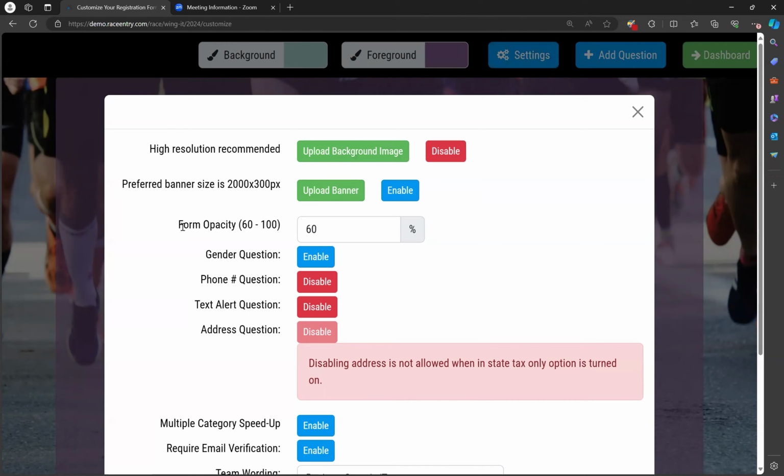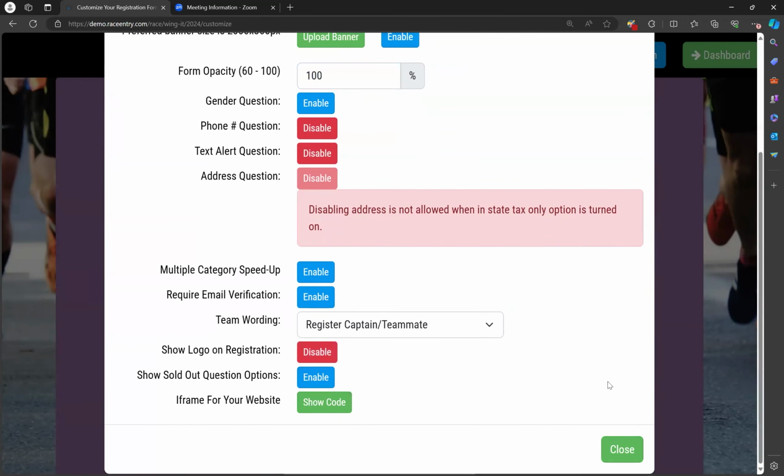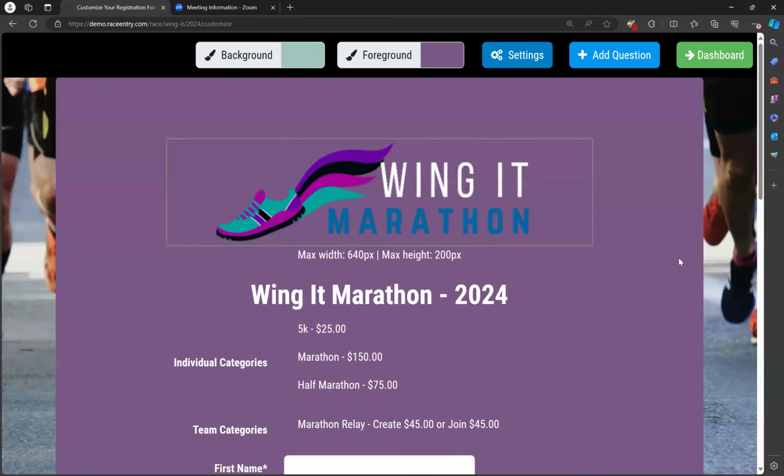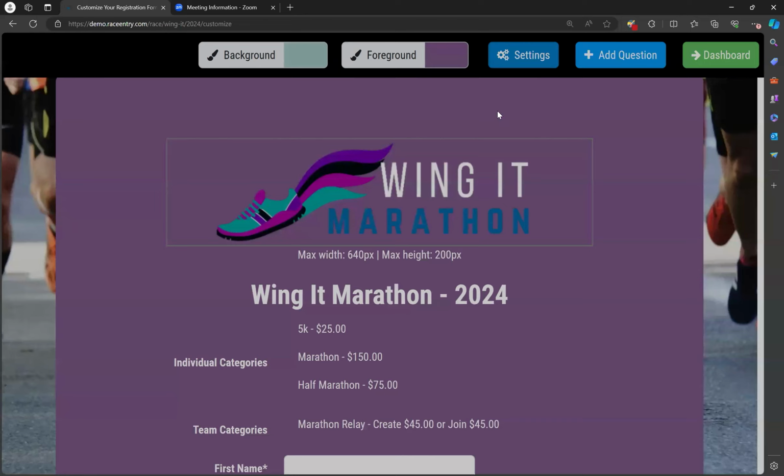Okay, and then we have form opacity. So this is going to say how opaque the foreground is. Right now it's at 60%, so you can see the background photo through it. If I don't want to see the background photo through it, I can put it at 100%. And then you can't see the background photo through it at all.